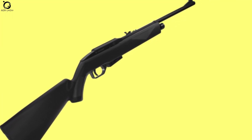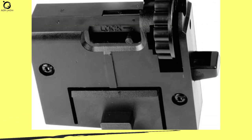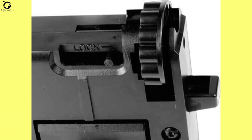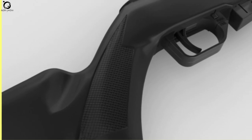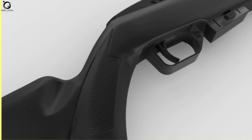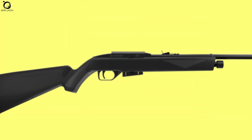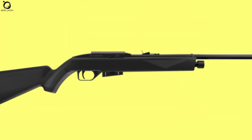Utilizing CO2 to power shots, the airgun is swift with every shot that comes out of its barrel. It's a 12-shot repeatable airgun with an easy-to-work trigger. You have a durable synthetic stock furnished with a checkered grip and forearm for easy hold. The air rifle is made for the target despite being the kid's type.